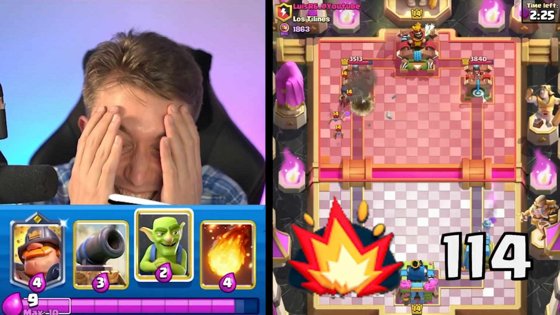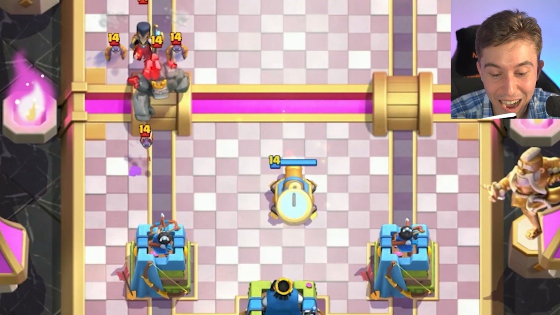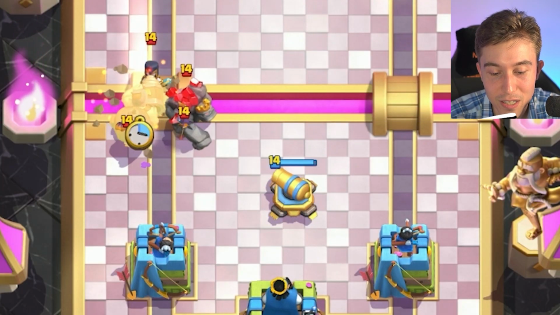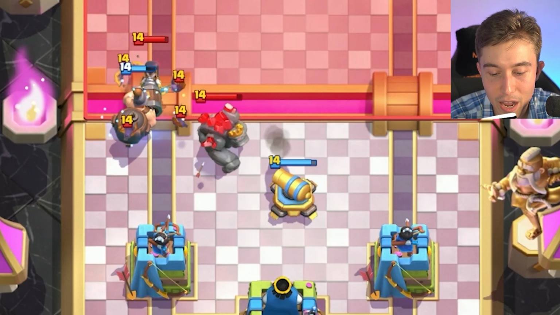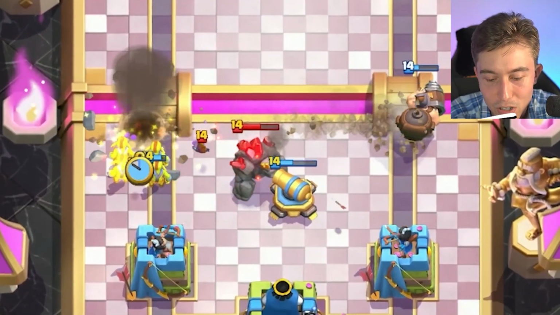Wow. Dude, he even took 500 damage there too. Okay, this is cool. I probably want to go in for a Mighty Miner directly on top of the annoying Night Witch. And then finish off the bats with the... yeah, I think I'm going to go in for the bomb. Finish off the bats with that.